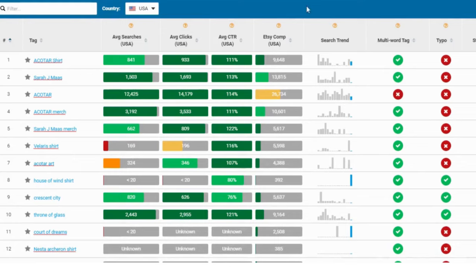The algorithm doesn't penalize you for not having enough photographs. Let's get back to the tags. This shop kind of has to be getting the sales from search — I can't see where else they're coming from. But look at that: one-word tags and spelling mistakes. That's terrible, right? Well actually no. It isn't so much a spelling mistake — more a term or acronym that Erank doesn't know yet. The fan base will understand them, so it's okay. One-word tags are not a big deal. The algorithm doesn't penalize you for that; it just means there's less space for more words you could use. But most of your views will probably just come from a few keywords, so the odd one-word tag isn't actually a big deal.